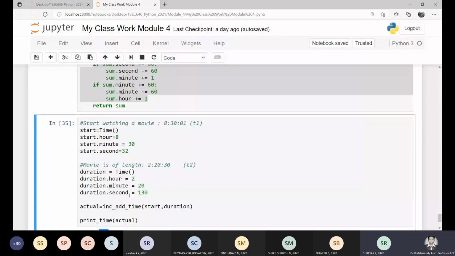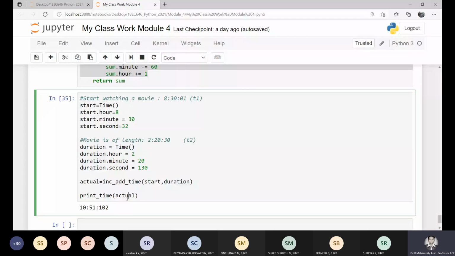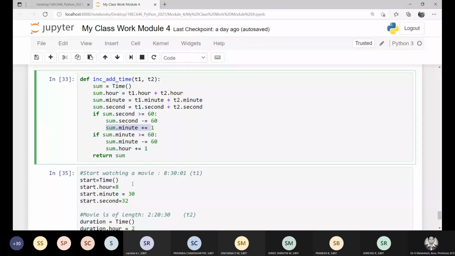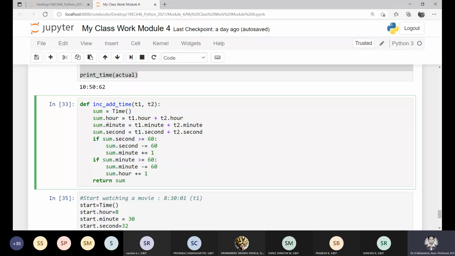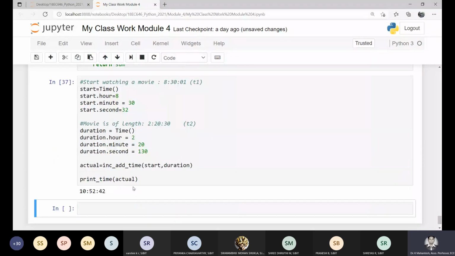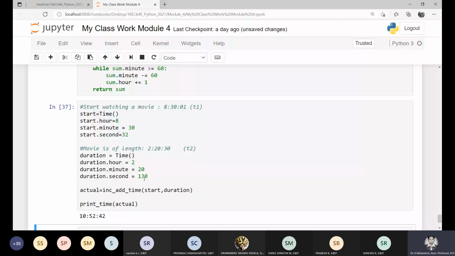It's already been converted. Divide by 60. Try using a while loop, because it will be in the loop, right? The simple conversion from if to while will solve your problem. Don't do too many things. This is not there in your textbook. Make sure that you understand these concepts clearly.